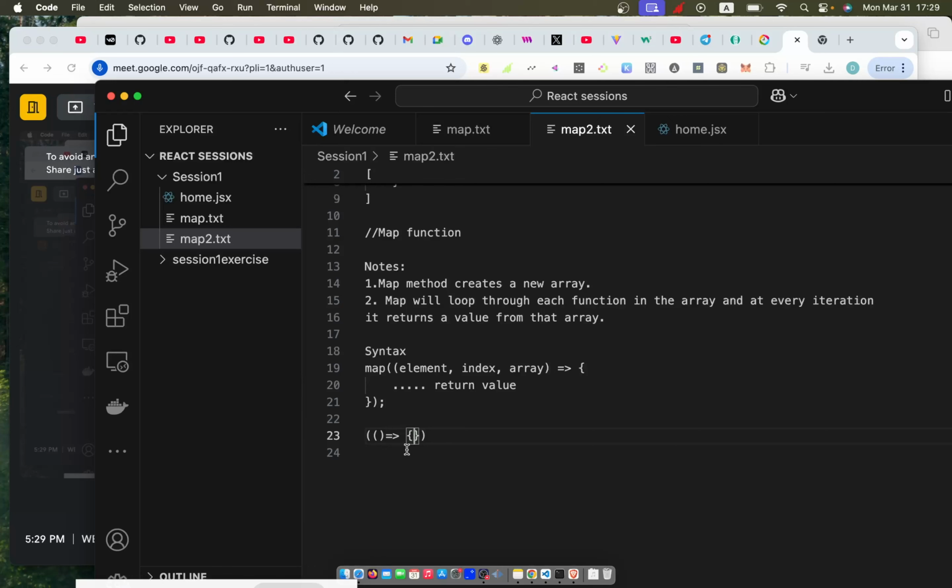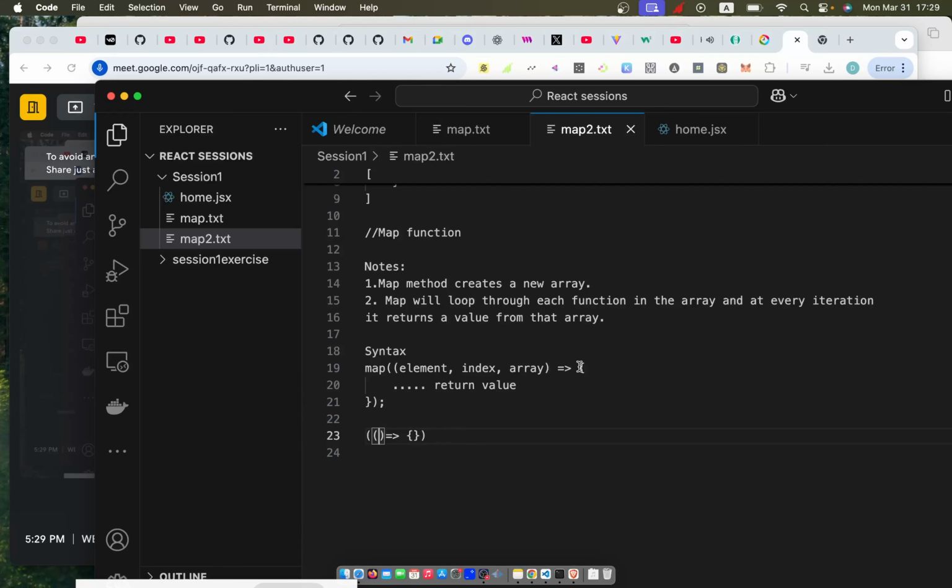So I think this is the arrow function. It is very, very common in React. So this is the same. We have a map before the function. Then inside it, we shall have an element to loop through and the index.